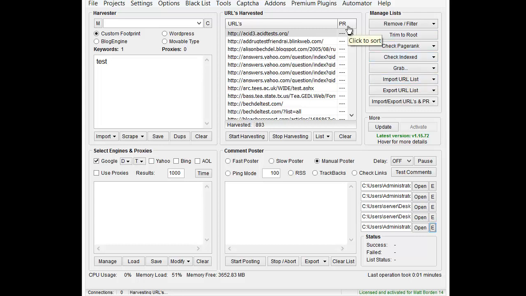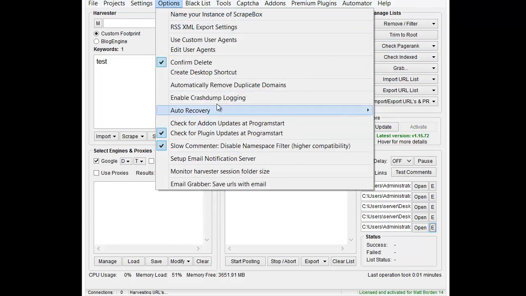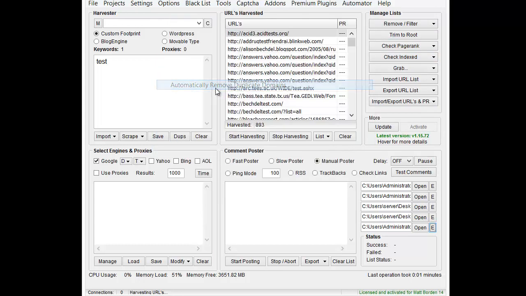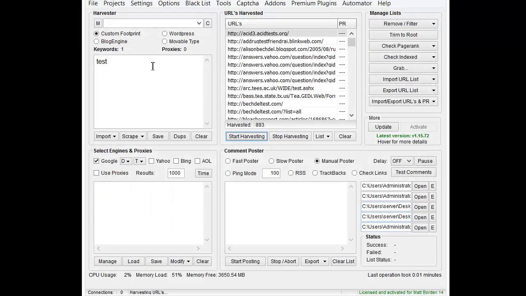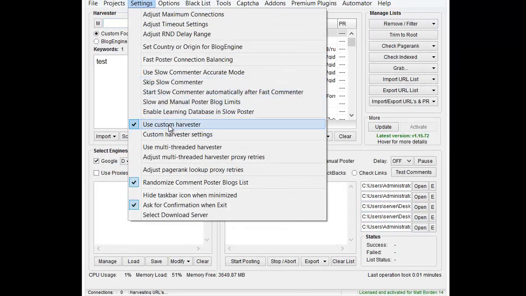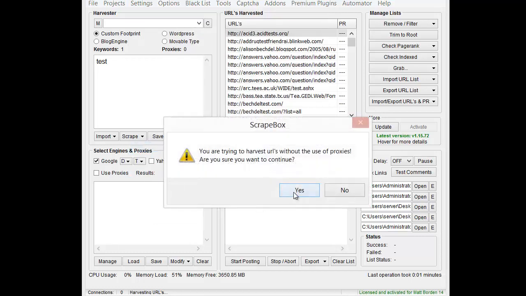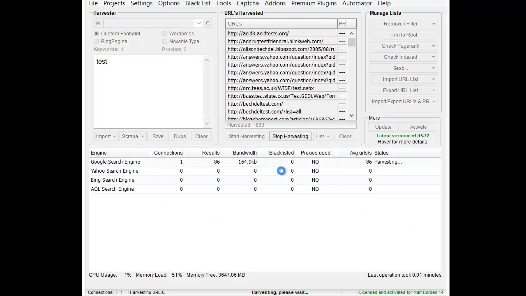If you are harvesting and you have this option, automatically remove duplicate domains, set up, and you do this sort of thing, so you do test, and for this video I'm going to go back to just the multi-threaded harvester, and we harvest a bunch of results, and then when we get done it comes up with a nice message like this.